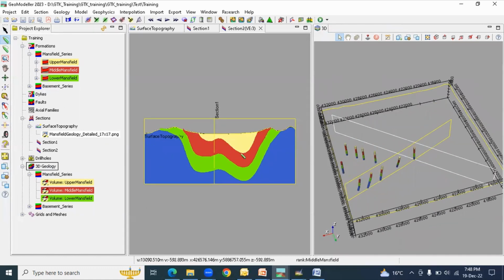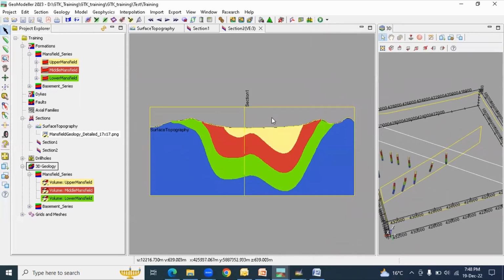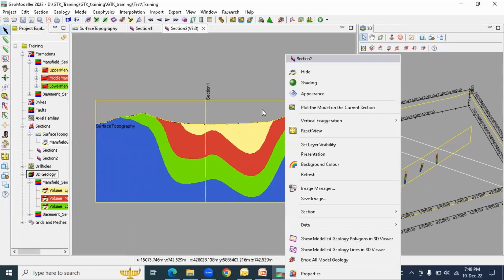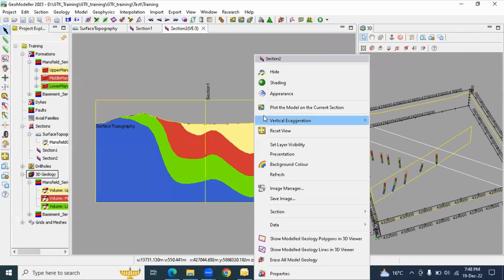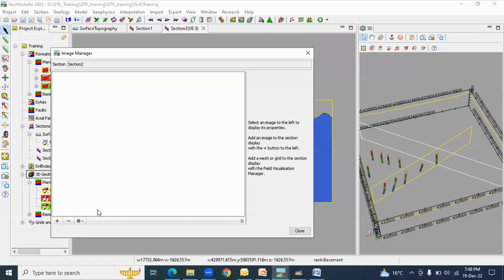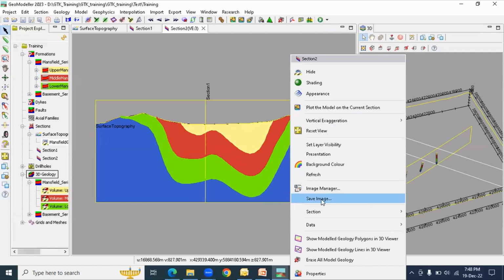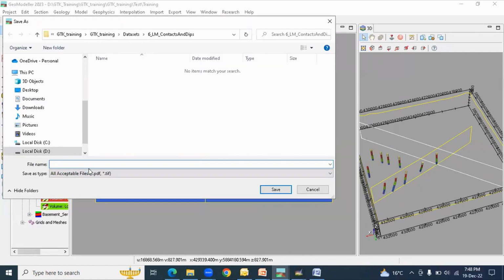And also, if you need to import this model as a map or as a located image, you can simply click over it and go to the image manager. Sorry, this is not the right option. Go to the save image, and you can simply put some name of the image.